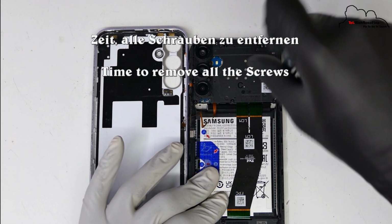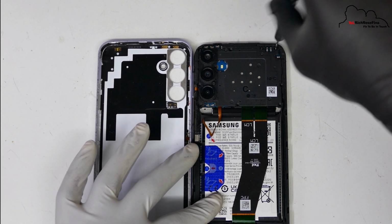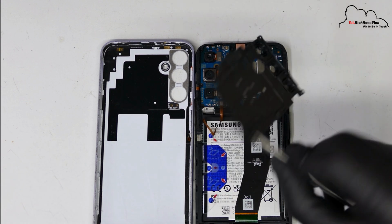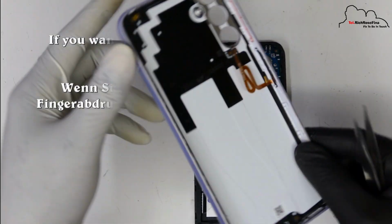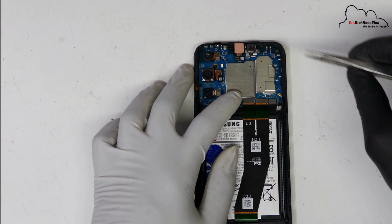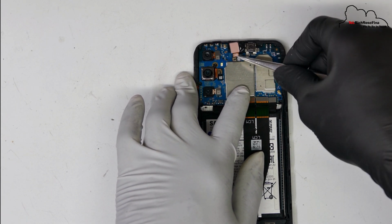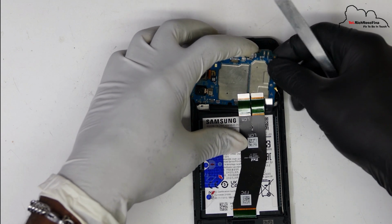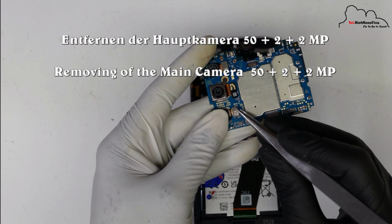Remove the two screws. Disconnect the battery. Now you have to flex the battery cover. Disconnect the flex also. The front facing camera near the main board. Also the main cameras.